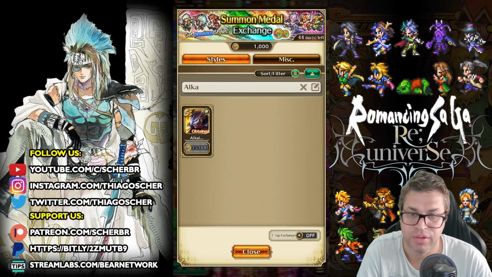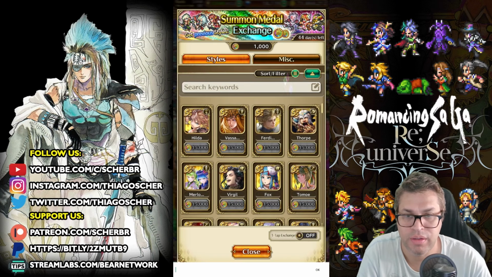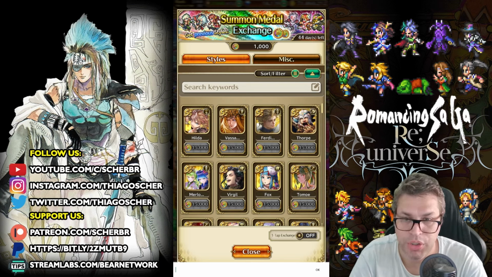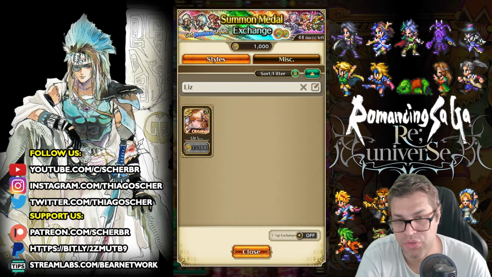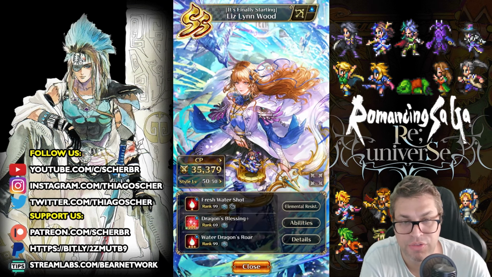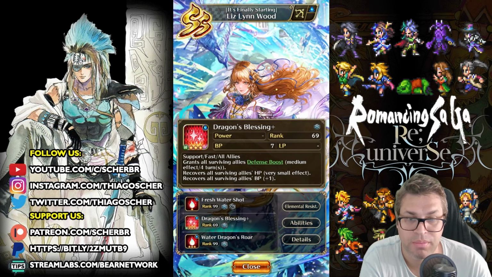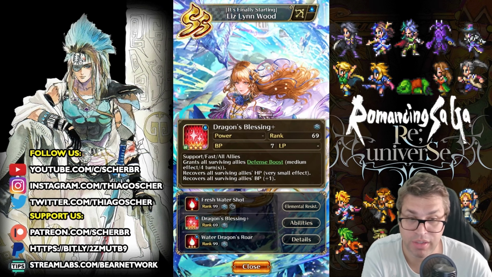After Alkaiser, there are 2 units that have been decreasing in value, but they are still pretty good. And I would say Liz first. Liz is a very good defense booster and healer even. She has Dragon's Blessing Plus that can apply defense boost, decreasing damage taken by 25%, and it can stack 4 times.